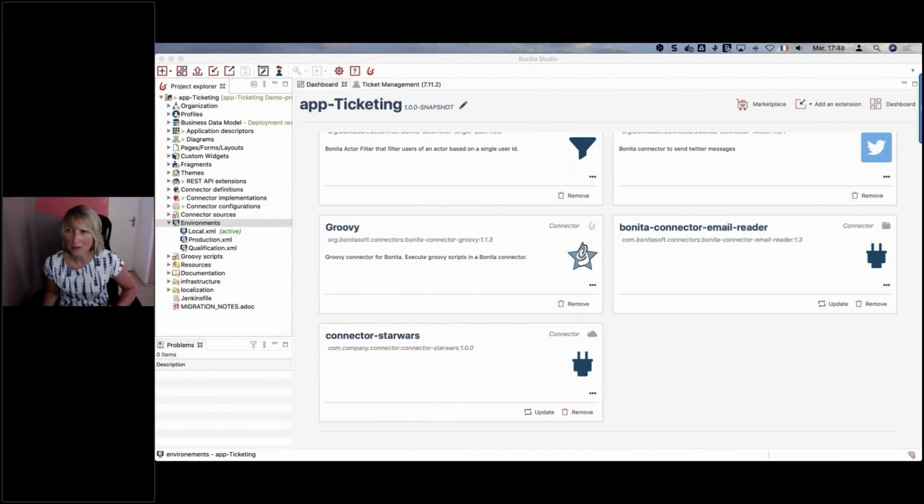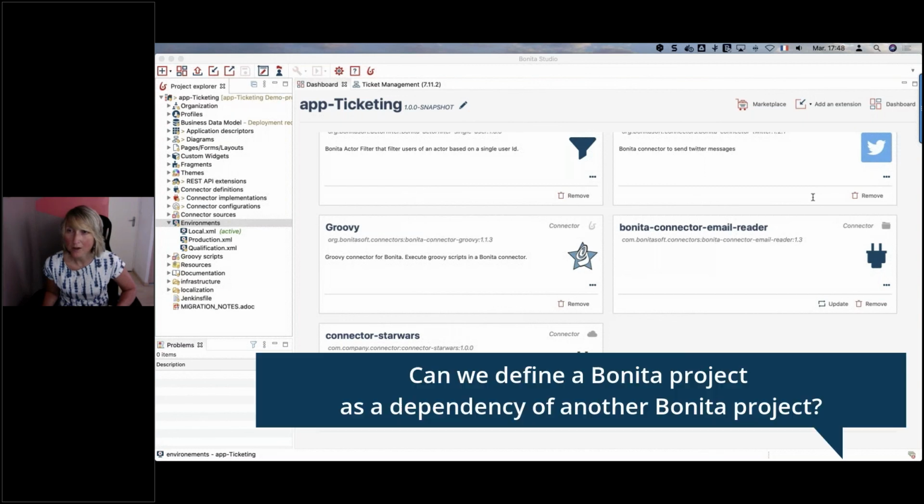A last question. Can we define a Bonita project as a dependency of another Bonita project in Maven? We would like to create a common project with some pages, processes, REST APIs, etc. that will be reused across many main projects. It would allow us much easier management of the project artifacts. Maybe Florent can help me answer this question, but I think you are talking about using the resources and the artifacts of a kind of template project and reusing it for other projects.